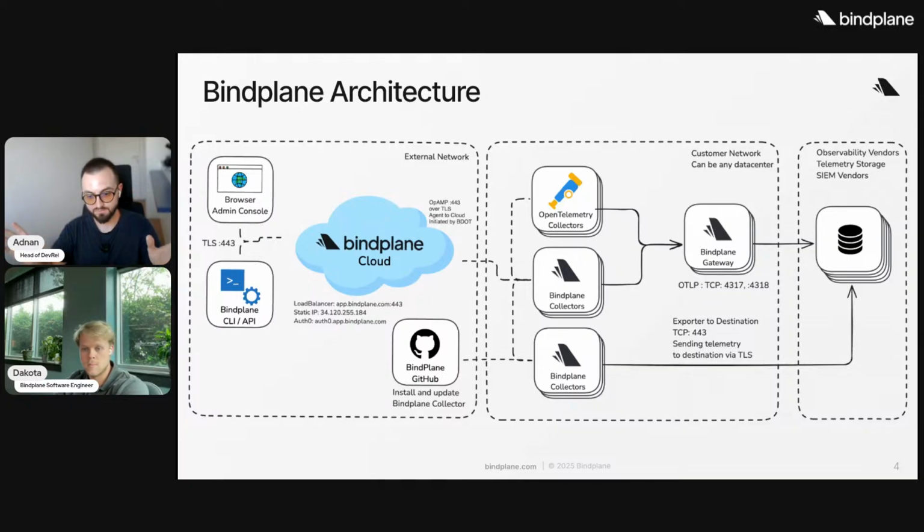So much safer. And then regarding the control plane itself, no telemetry flows through Bindplane itself. It's just the config data. So Bindplane shows a snapshot of the telemetry. It doesn't store data. Everything stays within your collectors. Bindplane lets you push config changes. You can manage processors centrally. You can even export a config file from the UI. And this stateless design, it's really, really nice if you have strict compliance standards and data security like GDPR, for example.